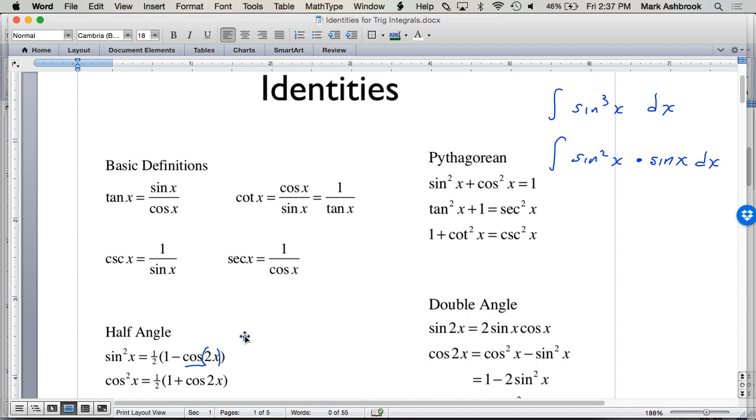You have two different trig functions with different arguments, 2x and x, and that usually is a dead end. Okay, usually it is in this case. So taking cosine 2x times sine x, yeah, you could apply one of these, but it kind of is a roundabout way of doing what you need to do. So this is kind of a dead end. So what can we do instead with the sine squared?